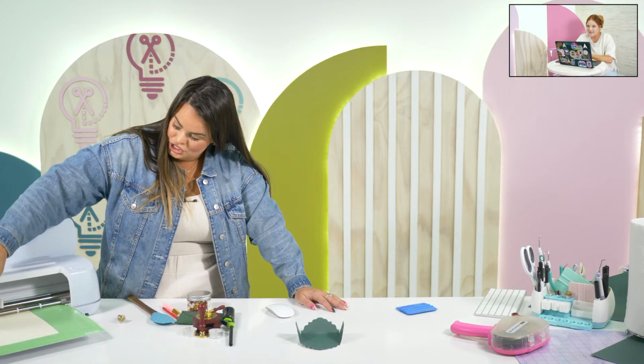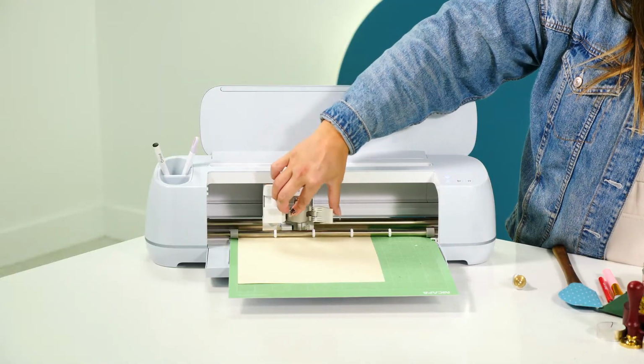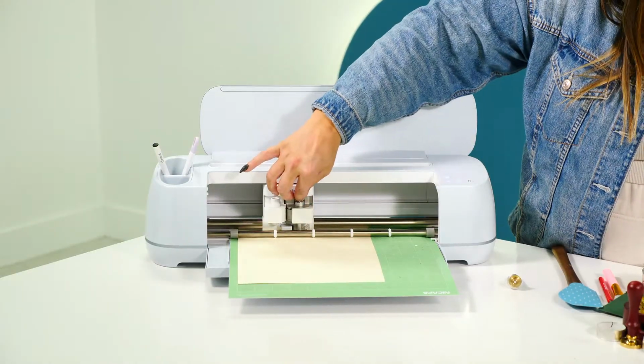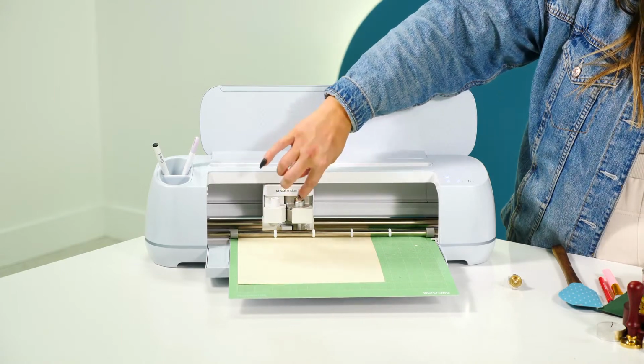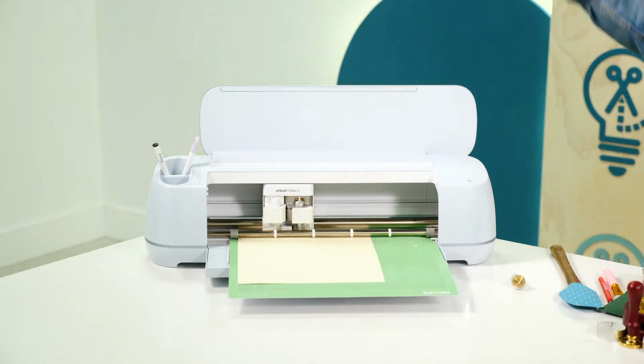Okay, so when you're changing out blades, one thing you need to make sure of is that your blade is all the way down in the housing, because mine was not pushed all the way down, so it didn't cut. So we're just going to go again.